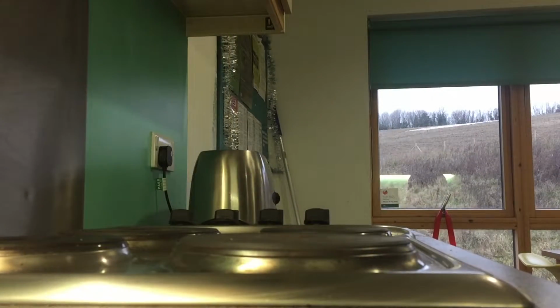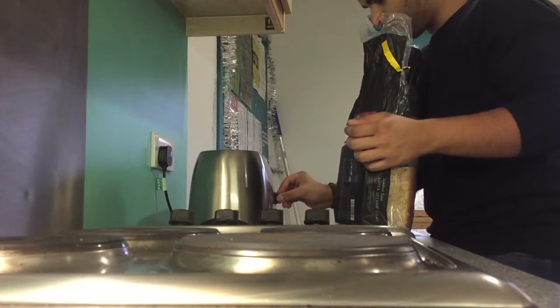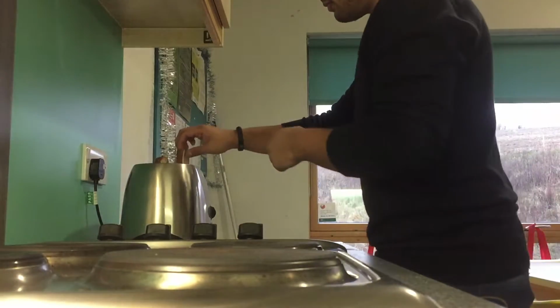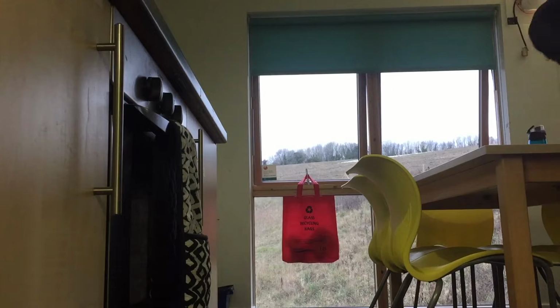I do refrigerate my bread because it lasts longer, and I only really have toasted bread, so it heats up pretty quick and doesn't feel cold. One of the many perks of student accommodation, you've got to flip over the bread halfway through just so it toasts on both sides.